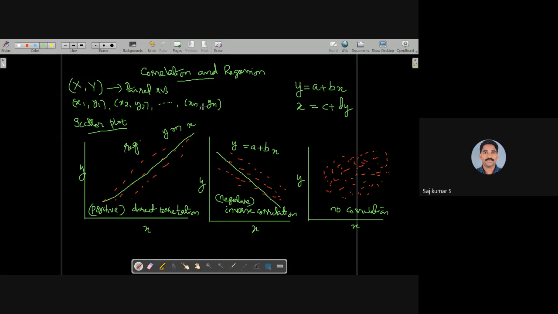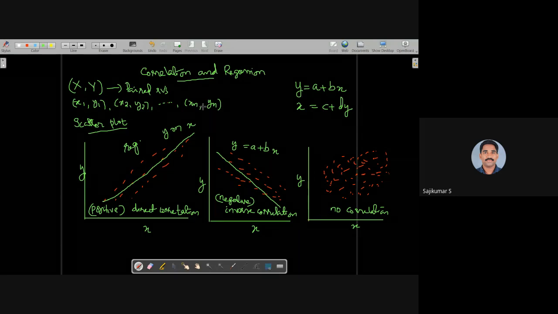Or you can express x in terms of y. If you are expressing x in terms of y, then y is the independent variable and x is the dependent variable. For the first case, y is equal to a plus bx, we first have the value of x. So that is called the predictor variable. Corresponding to every predictor value, you have a response. What is a response? Response is y. So y is called the response variable and x is called the predictor variable. So we are predicting y using the known value of x. So the first relation is called the regression line of y on x.